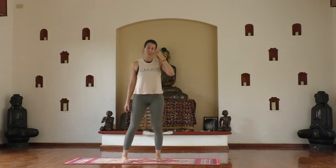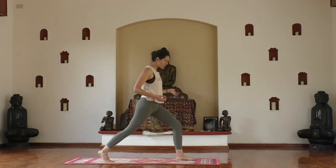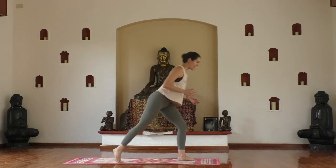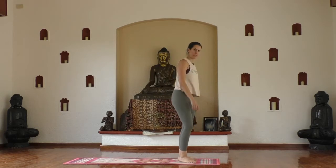So the first posture that I want to break down is Warrior 3. My favorite way to come into Warrior 3 is usually from a high lunge. The reason being is that a lot of times when we come into our Warrior 3, we tend to be kind of pushing off that back leg. We don't really find the stability in the left leg.